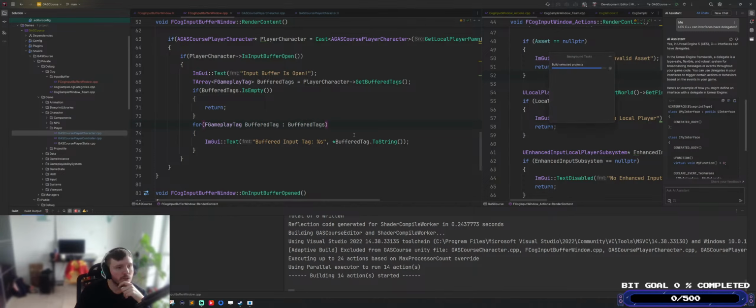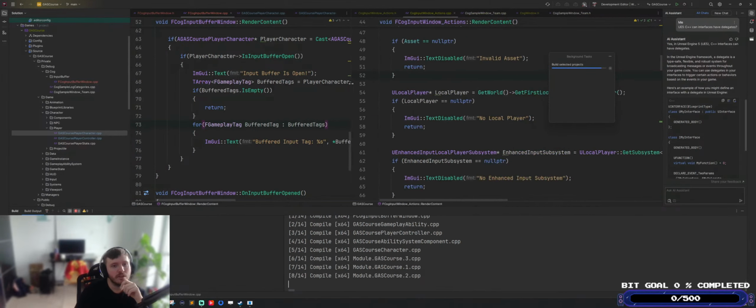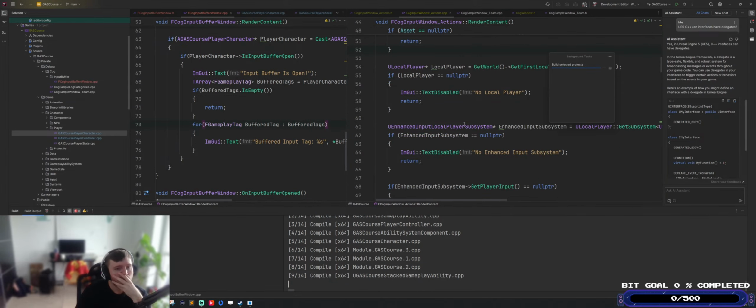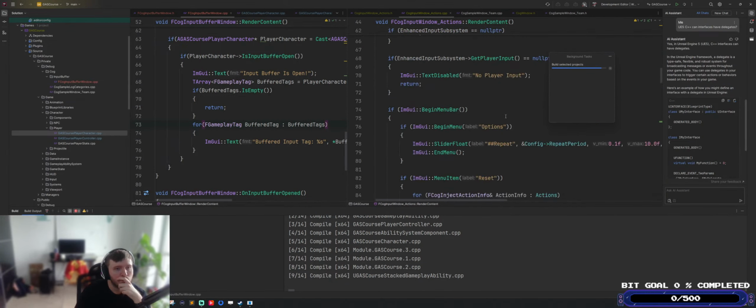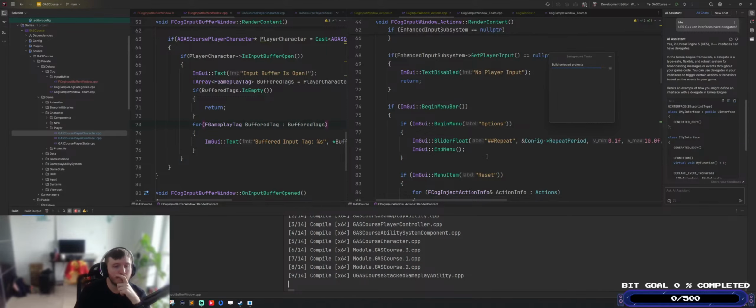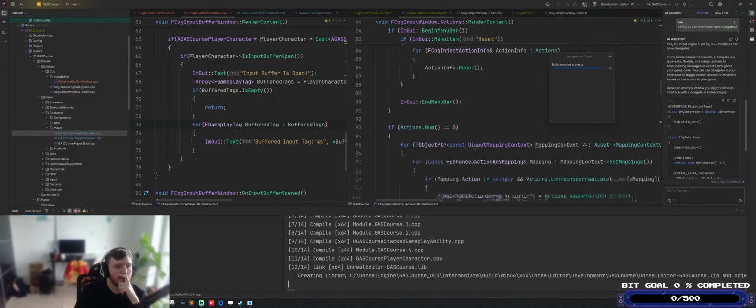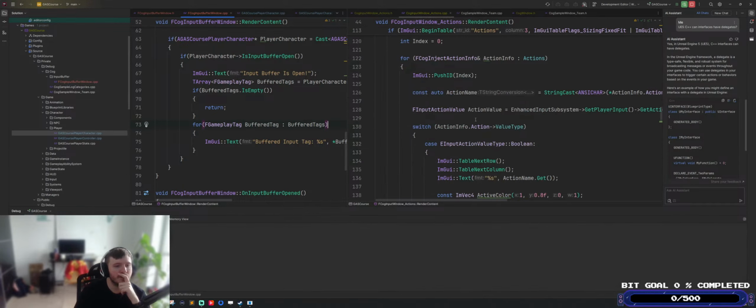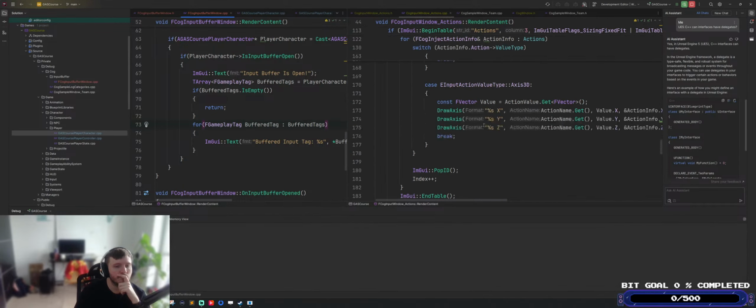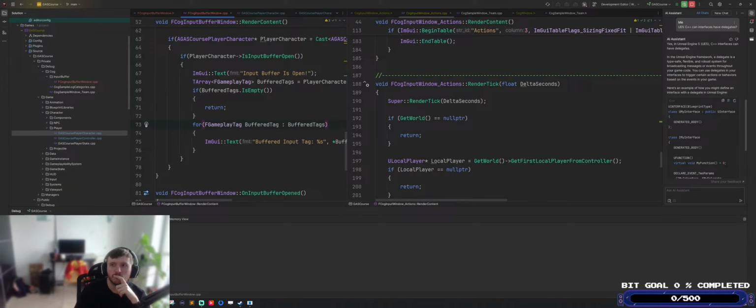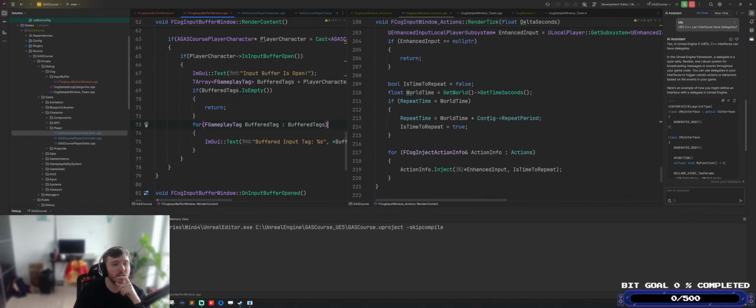I hope this works. Again, I don't know how to make it look nice. That's like the next problem. So there's options. I don't know if I care about having options. And then there's render tick. Don't know if we need render tick.